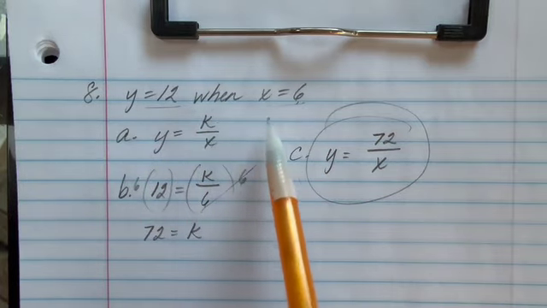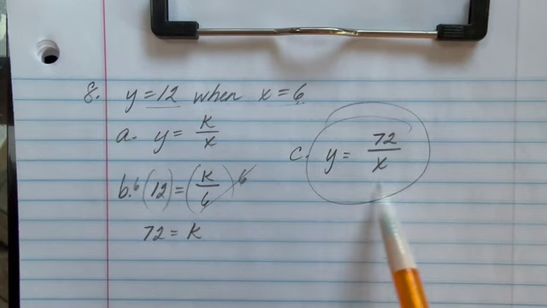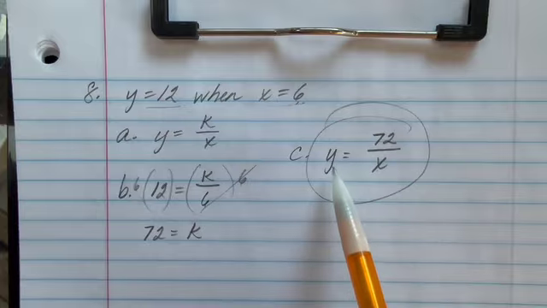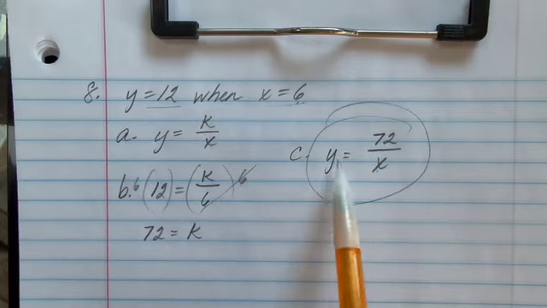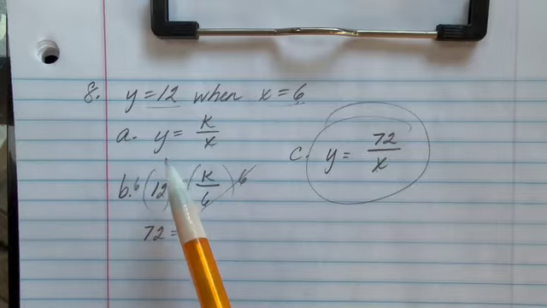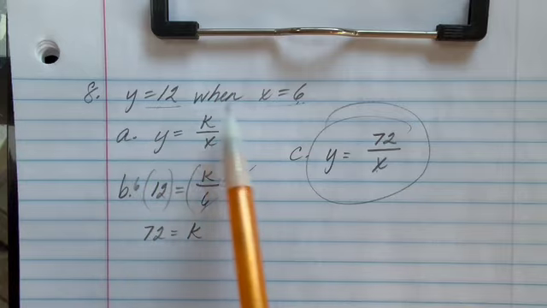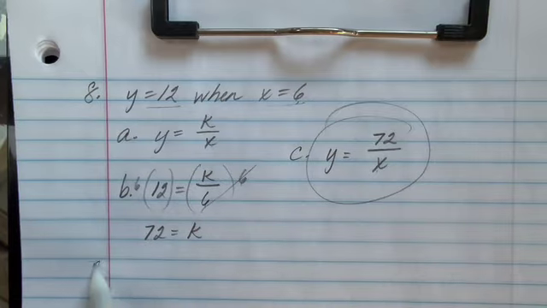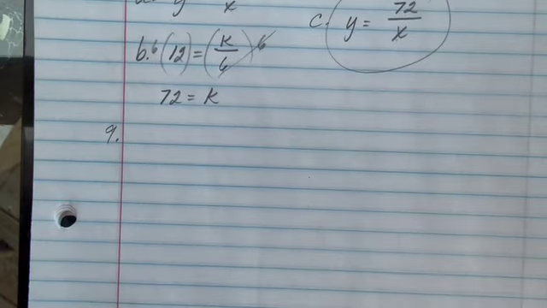An inverse relationship between y and x can be represented here. If you know these values, when you take 72 and divide it by x, you're going to get y. And that's going to happen for all values x and y that vary inversely when y is 12 and x is 6. Right. Let's go on to number 9. A couple more problems and we're done, guys, with this section.